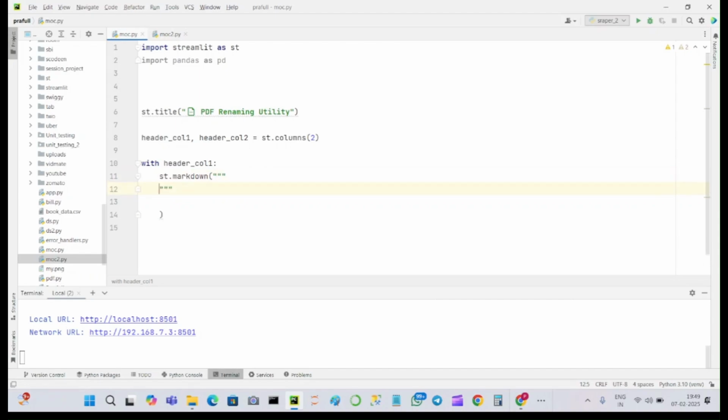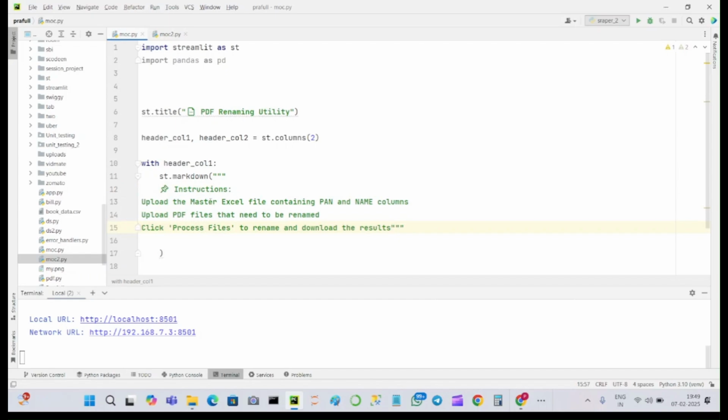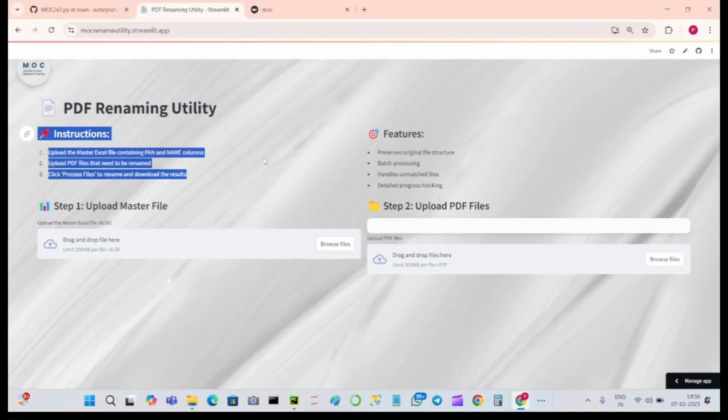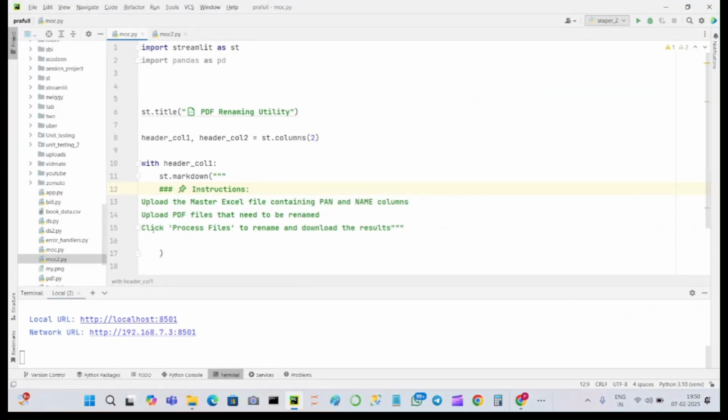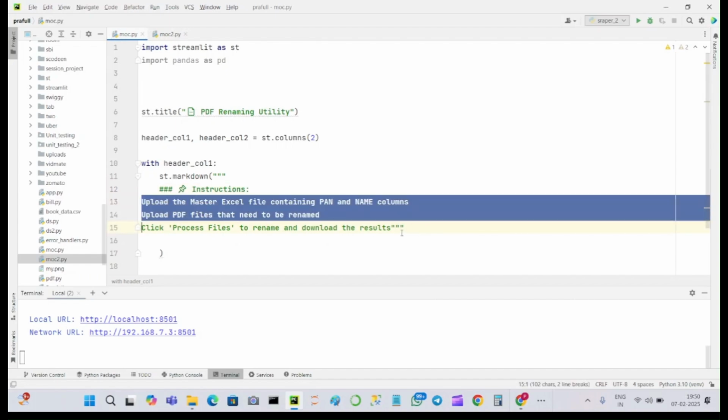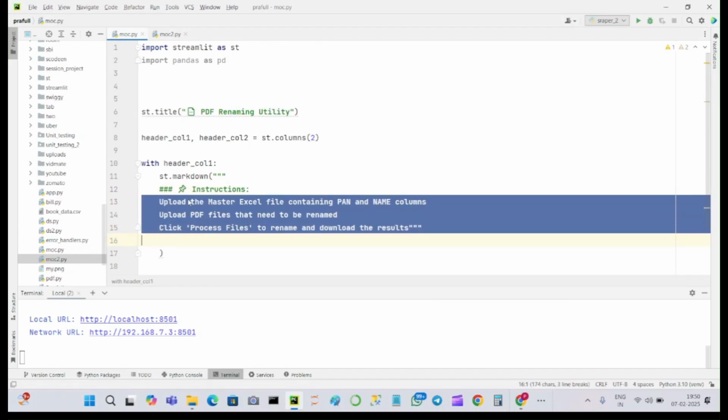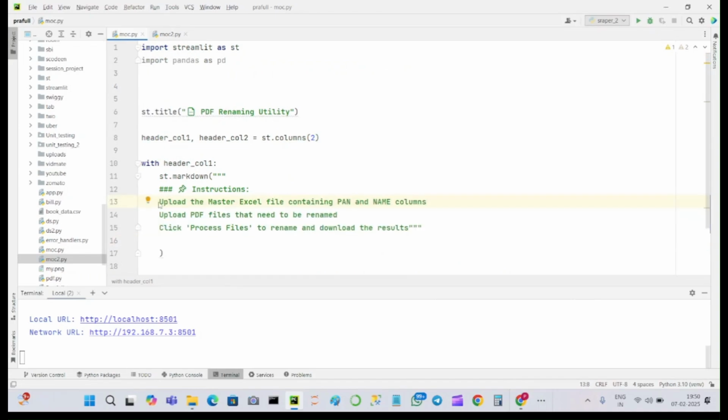Okay, enter, then this. To make this a little bit bold, I'm going to add hash hash hash. Okay, let me see this first. Okay, this is perfect. Let me take this inside. This is tab. Okay, this is perfect now.